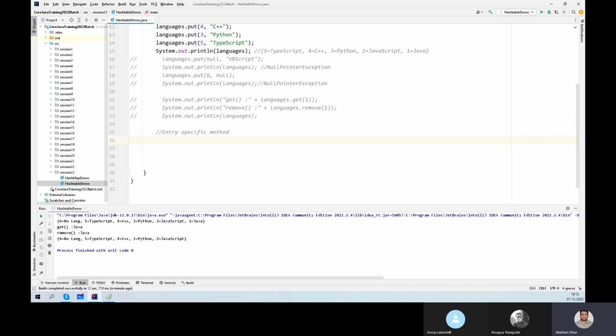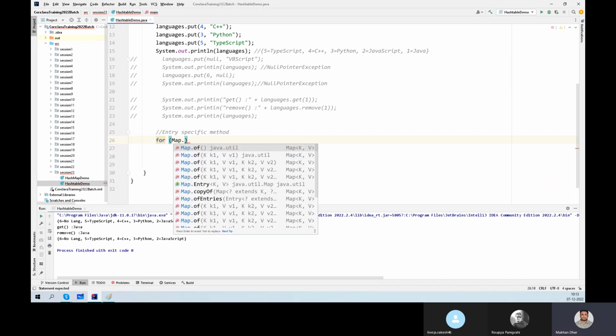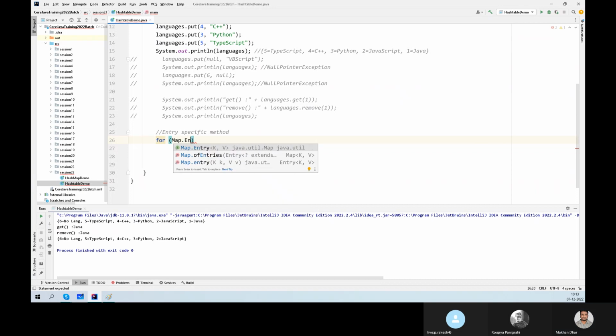And Entry is another specific method. We'll see that entry-specific method. So I'm saying for, we'll say Map. Map is an interface, dot Entry. Now you can see Entry. This Entry is a collection entry.